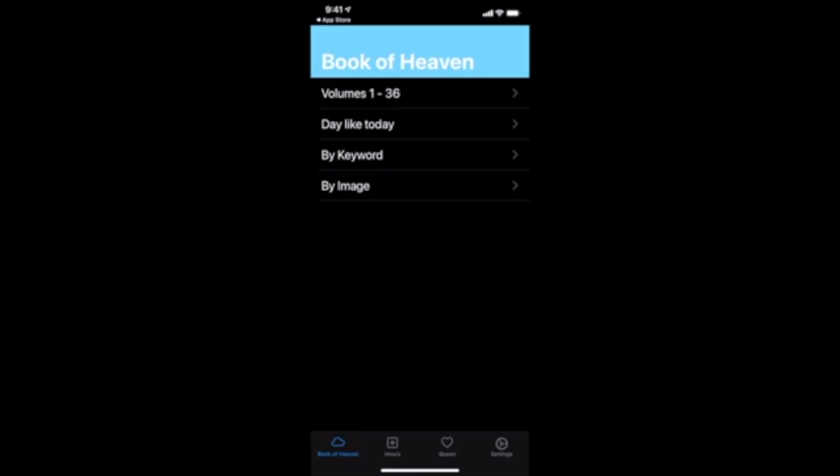Also, the images download into your phone from a server in the cloud. That means they're not stored on your phone, but they are served from a server that we have in the cloud, and that's also one of the things that we have to pay for in order to keep the application running. So your contribution, the donation, is actually keeping that server running. The server provides us the images. The images are stored there.